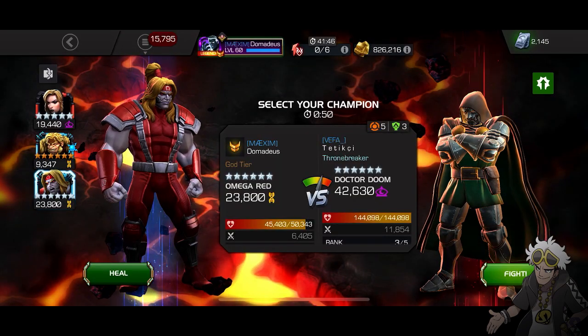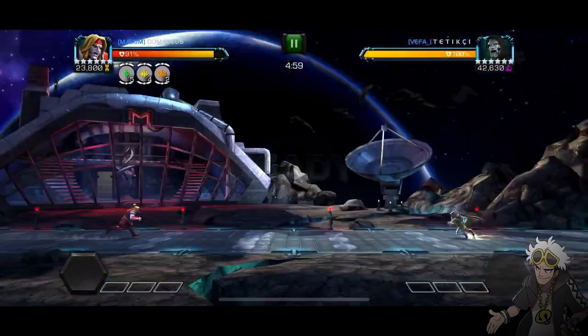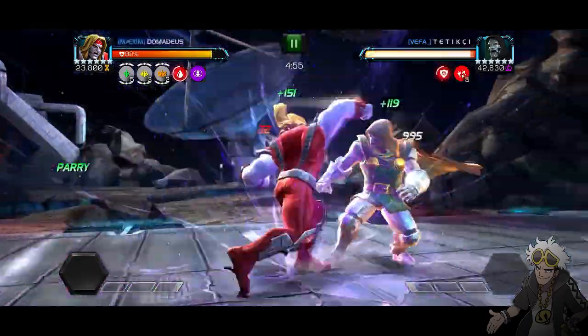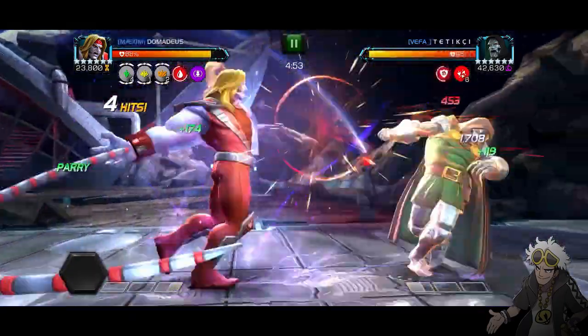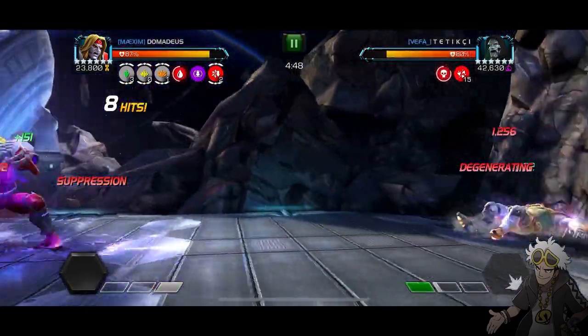He is technically on our path still since he has the strike counter, so I was a little bit worried about this, but Omega Red just takes down stuff so easily without a lot of thought. So just got to be careful not to get slapped by Doom here.